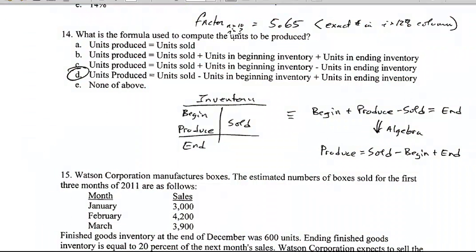Your formula used to calculate inventory to be produced. Remember, for inventory, just overall, you have beginning units. You're going to make some units, you're going to sell some units, and you're going to have some ending units. So you can write it in a T account such as this, or if you prefer just an equation, beginning inventory plus the amount made minus the amount sold gives you ending inventory. So if you're trying to figure out how many to produce, basically just flipping the formula around, the amount sold minus beginning plus ending is going to give you the amount of units produced.